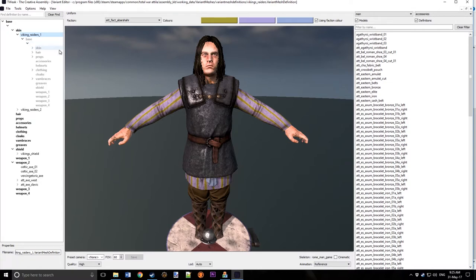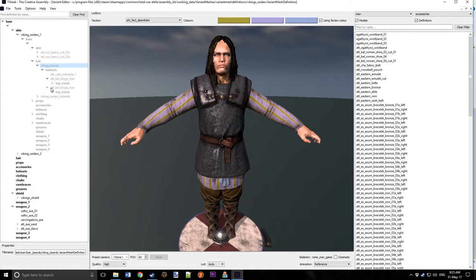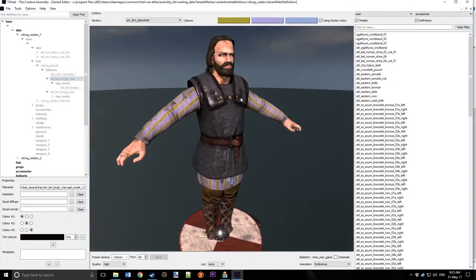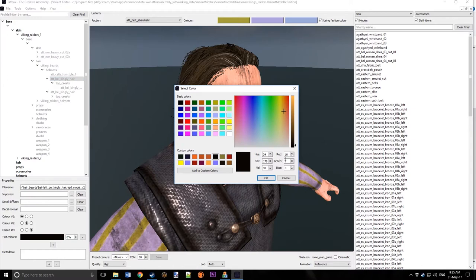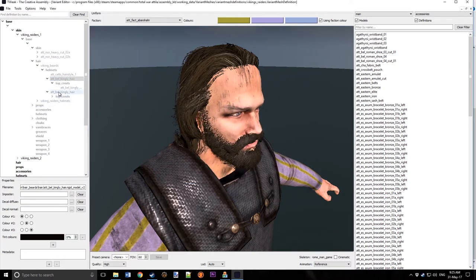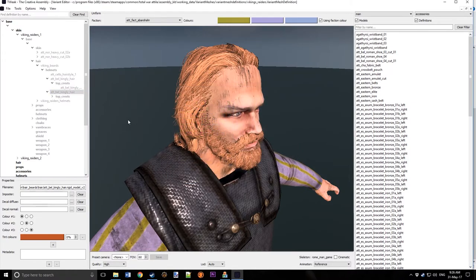So if we expand this one, you can see he's actually got skin. So he's got two different head models. You can add more if you want, but it all depends on how many actually fit with what you're making. He's got custom hair as well, so he's got beards. And you can expand this, and you can see he's got hair, like you can change his hair, and he's got different color hair here. So the color of the hair is decided through this tint down here. That's the RGB code 1073, and this one has the RGB code of 188, 80, 42. So I'll be going through that later.